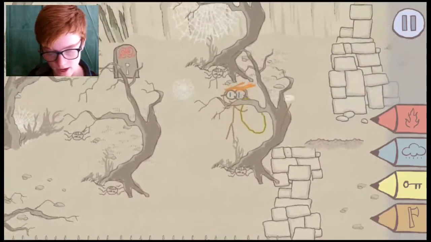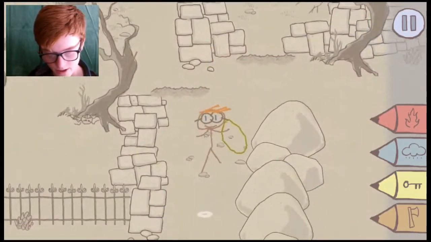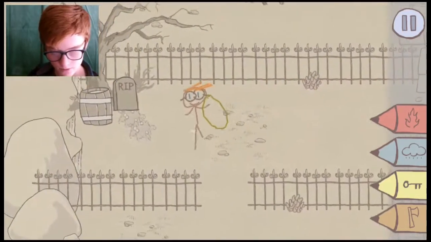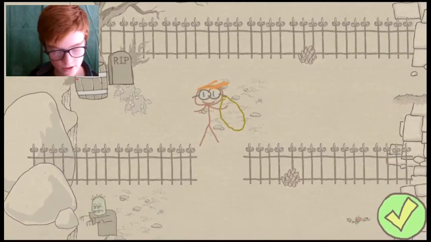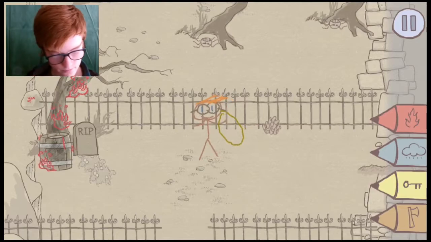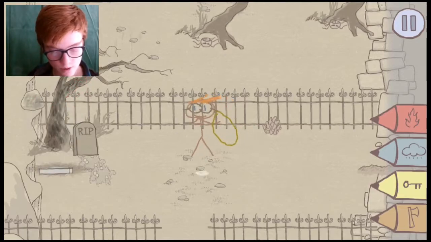Actually, oh, I can't go here. Okay, I guess I have to go outside. Go back out there. Oh no, there's a door here. Okay. A barrel. If I light that, is there something in it? I didn't light that properly, apparently. Alright. I lit a tree on fire. Whoops.